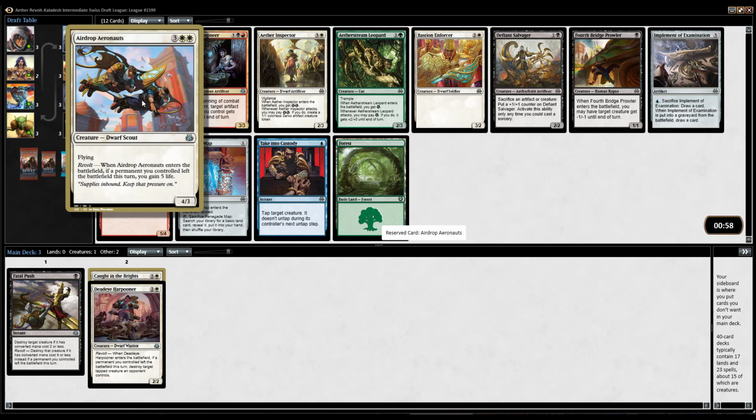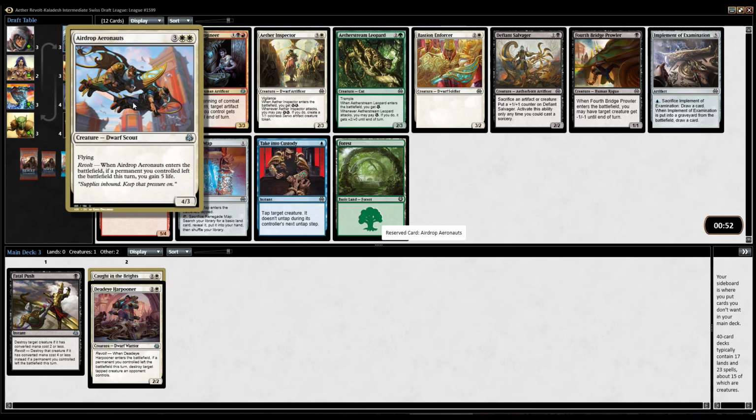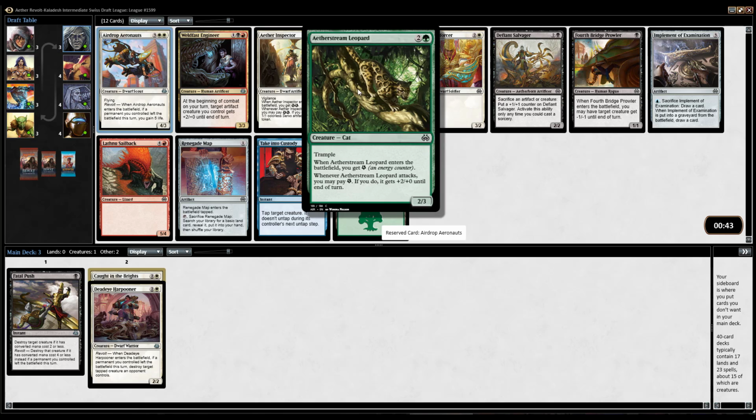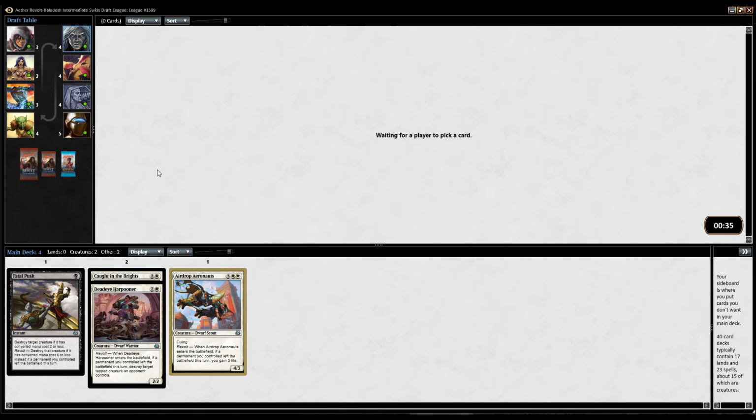Ooh, Airdrop Aeronauts. Yeah, let me try that again. Airdrop Aeronauts. Easy pick here. I think this card's really solid. Honestly, a little shocked to see it 4th pick. There's a Leopard, which is fine, but I'm not taking it over that. Beyond that, there's not much beyond a Renegade Map. So yeah, we'll take the Aeronauts and continue heading into a Revolt deck.